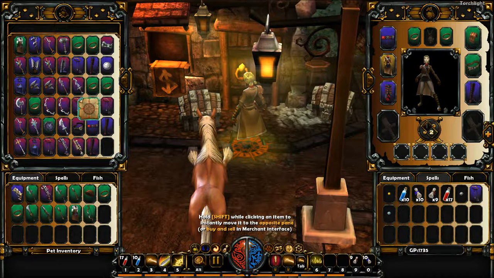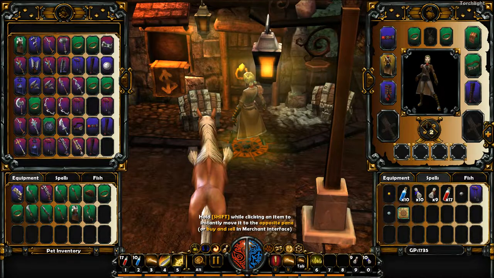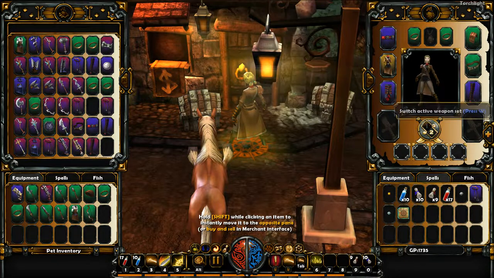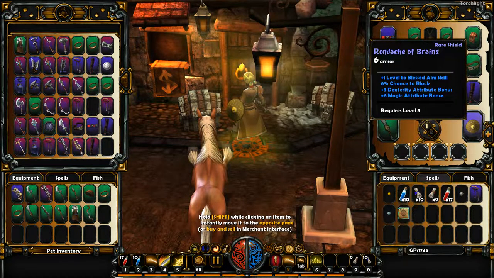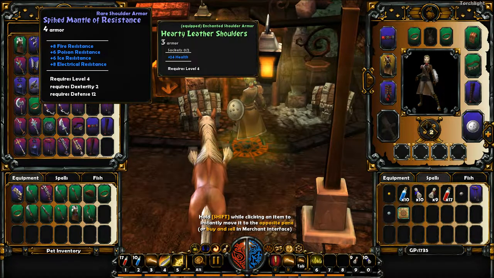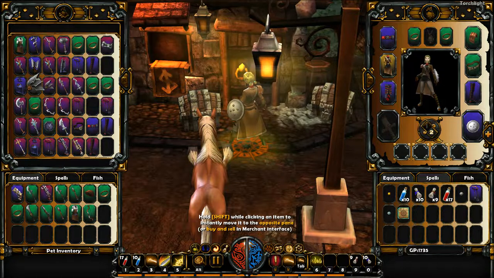Mysterious map scroll. Interesting. We'll look at it later. Rare shield. Poor armor. And what we have here is better. Could still equip this one. It's a secondary shield. Shoulder armor. Certainly we want that one instead.